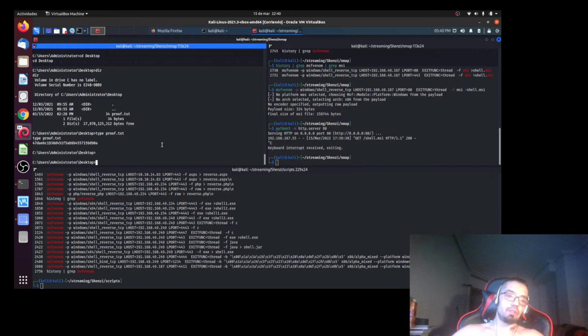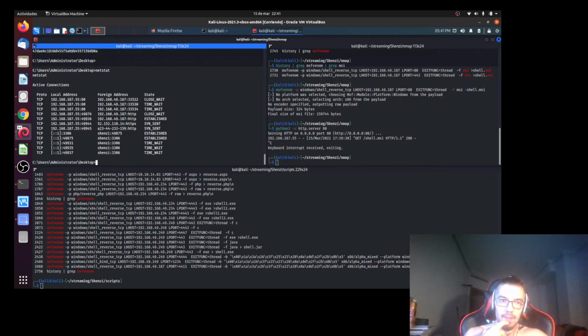The most difficult part of this machine is the outbound ports of the Windows machine that are blocked or closed by the firewall, or I'm not sure about the reason, but it seems that the communication is blocked. With netstat we can review the close wait, time wait, established. So there are commands to review the firewalls.